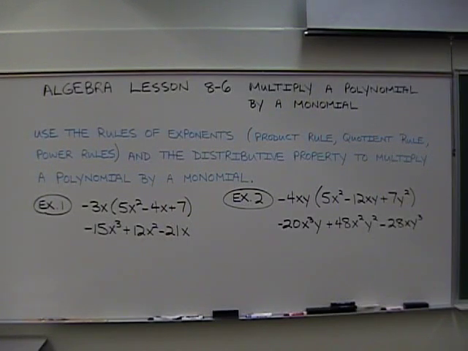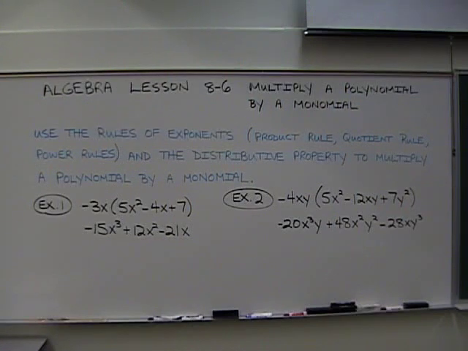Okay, there it is, the correct answer. Is that what you got? Let's see, we had negative 4xy, and first we multiplied it times 5x squared. That's going to be negative 20x cubed y. Remember, multiply like bases together by adding their exponents. X times x squared, that's how we got the x cubed. Okay, then we multiply the negative 4xy times negative 12xy, and that gives us plus 48x squared y squared. And then finally negative 4xy times 7y squared, and we get negative 28xy cubed.